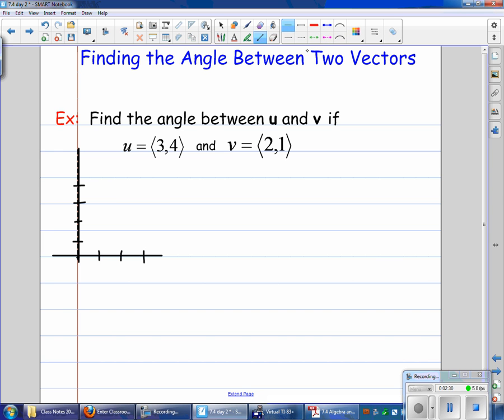So I'm just going to start by drawing vectors u and vectors v. The first one here looks like 3, 4, so we've got to go 1, 2, 3, up 4. That's the terminal point of vector u. Our second vector is 2, 1, over 2, up 1. That's the terminal point of vector v. And if we sketch those two vectors, here's v and here's u. So now, there is more than one way to complete these problems. But what we're actually going to be finding at this point is this angle right here. What is the angle that's formed between those two vectors?